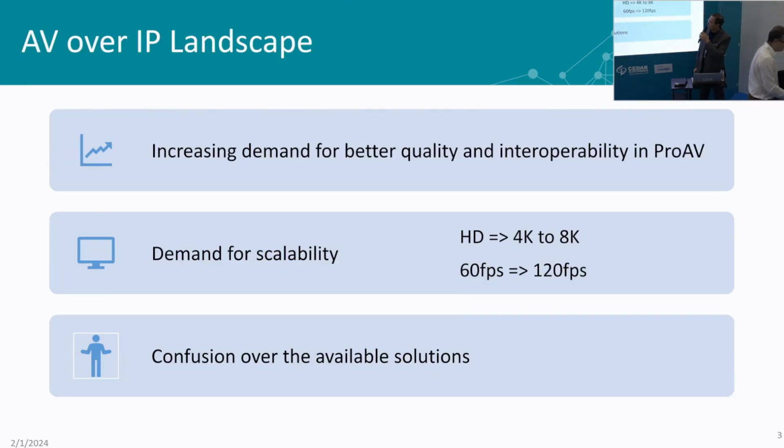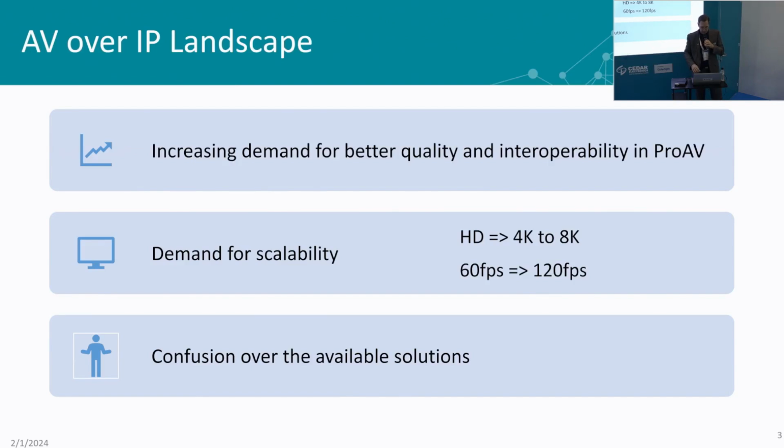So let's talk about the AV over IP landscape a little bit first. What we're seeing is a much better demand for interoperability in the Pro AV market. As you probably know, there are a lot of different solutions out there for video over IP, none of which are compatible. So we're seeing some pull from the market that says, we'd like to have this interoperability, just much like if you buy an audio system for home, you want speakers from vendor A and you want a receiver from vendor B, you'd like it all to work together.